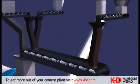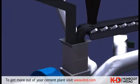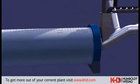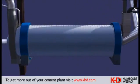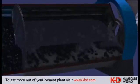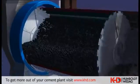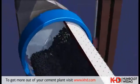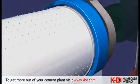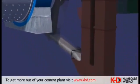Cement grinding is performed in a big ball mill. The ball mill has 2 mill chambers. In the first chamber, clinker and additives are ground by big diameter grinding balls, which create load impact. The pre-ground material passes through a diaphragm, and its finished grinding is performed in the longer second chamber by means of grinding balls of smaller diameter, which in turn perform mechanical abrasion.